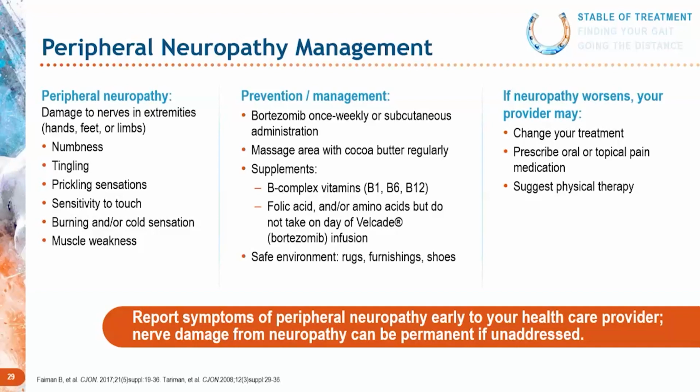But neuropathy, I will say, is for me one of the most difficult things to manage. There is no silver bullet that I can give a patient that will take away their neuropathy. I'll say it again, what works for one patient might not work for the other. So it's been very challenging to manage this. Neuropathy can present as pins and needles sensation, numbness, to the point where it's very painful. Patients are walking down the hallway very staggered, and no one should ever let the neuropathy get to the point where you're not walking well. Report those symptoms as soon as you start feeling something.